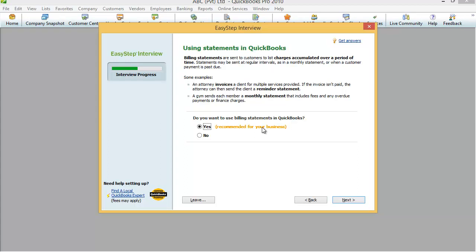In that situation, the customer may ask you for a billing statement. In addition, sometimes the customer may be delayed in paying you. In such situations, you want to find how much you can additionally charge over the overdue period of a bill. If so, we have to keep this yes.